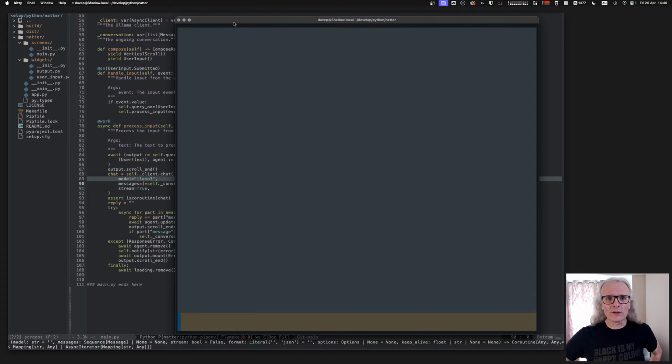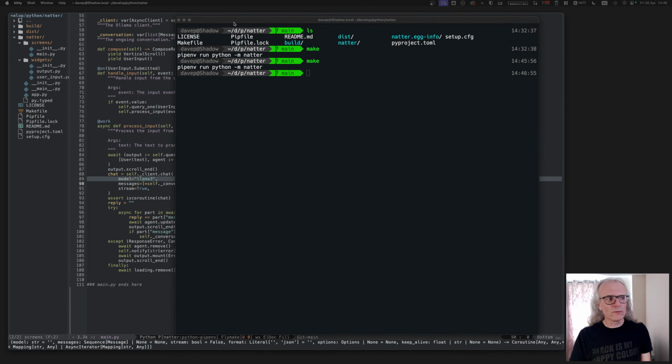Again, stressing the fact that this is just a personal doodle project. It's not my intention to write something that's going to be useful and general purpose and competes with anything else that's out there. As I say, there are some great clients, some great terminal clients out there. Purely a pet project to actually understand how this stuff works.